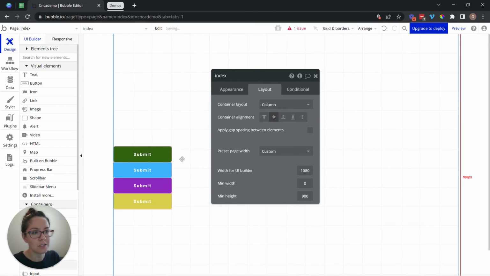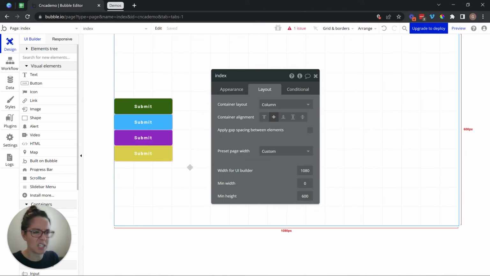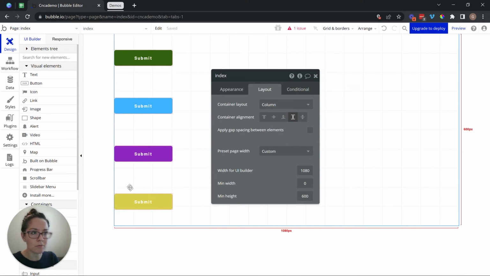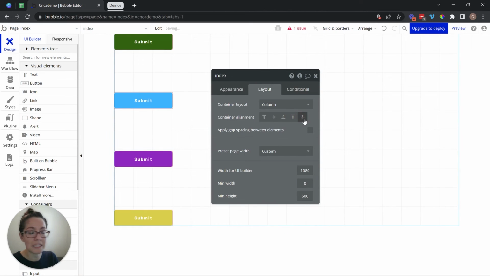If I go to the center, that's at the middle of the page, we can see about the height of the page right there. Let me actually take down the height of my page to 600 pixels, just to keep it a little bit shorter, that way we can see it better. Bottom aligned, I can space them out vertically with space around, right? We have a little space at the end there, and then at the beginning versus space between, so it moves those outer buttons to the very edges. Right, so I have control over those positionings in a column and row grid format.